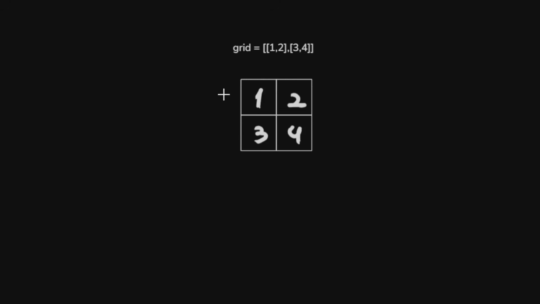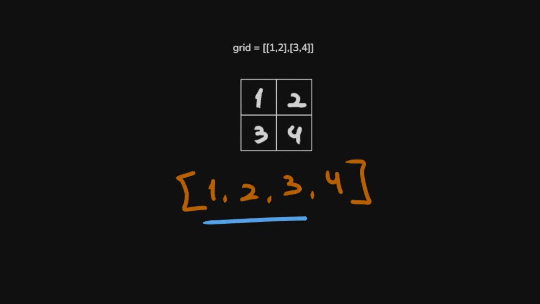The main intuition here is that we can take the prefix and suffix product at every position. Let's see what this means. There are a few different ways to code this up. One is we can flatten this grid. So now we have this array which will make things easier. Now we can iterate every index.